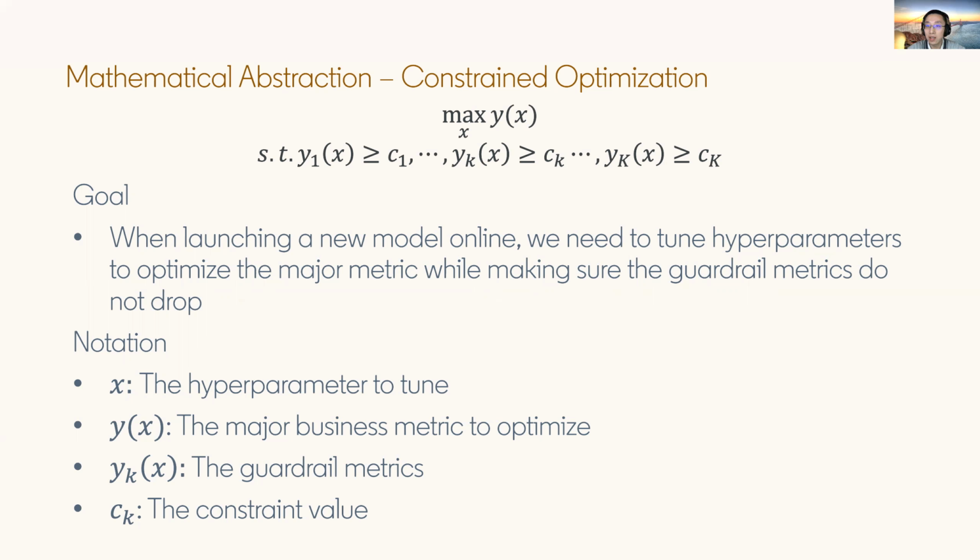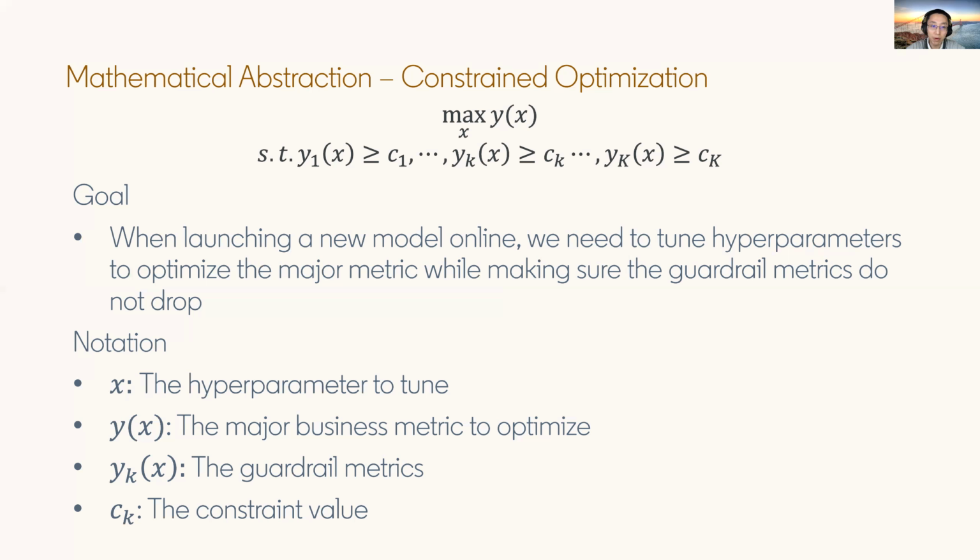However, we can easily see that there's one challenge, because we don't know the form of Y of X, Y1 of X, Y2 of X, up to Y_k of X. It can be any nonlinear function. Therefore, we cannot use linear programming, quadratic programming, or convex optimization methods. Moreover, the metrics are often noisy, so we need to use robust and reliable estimation methods.